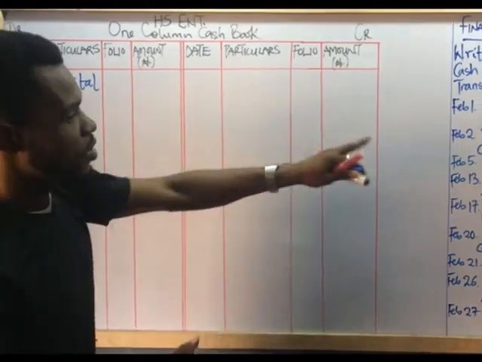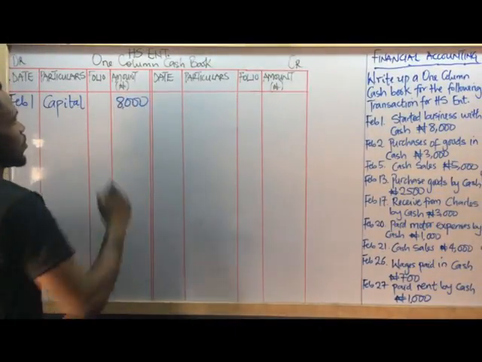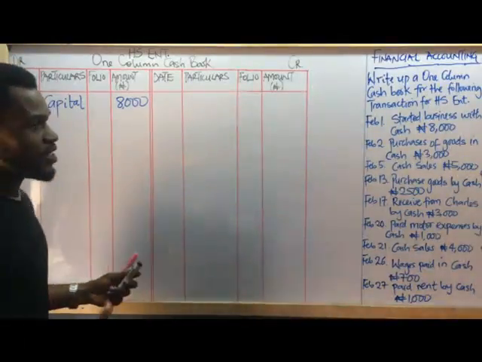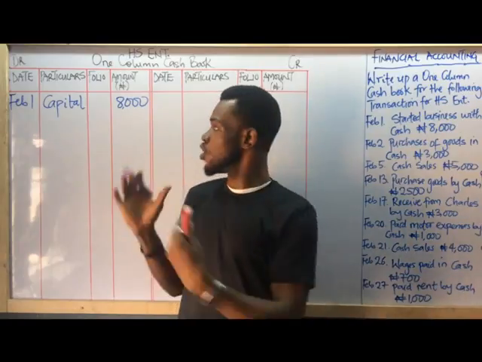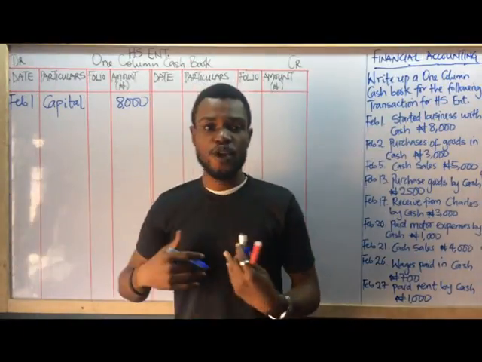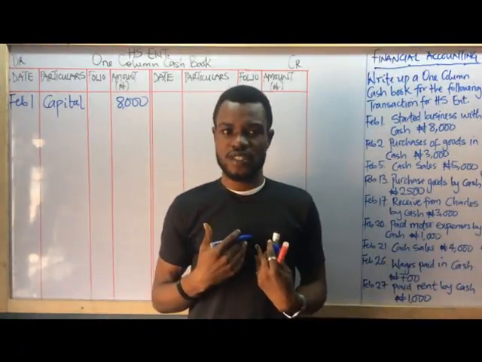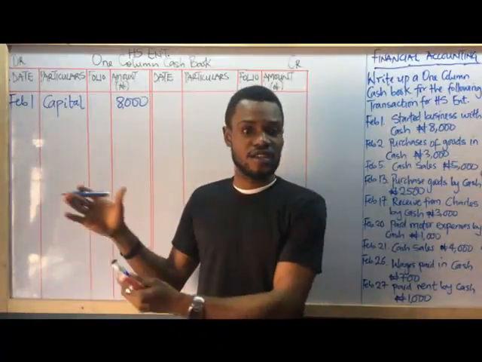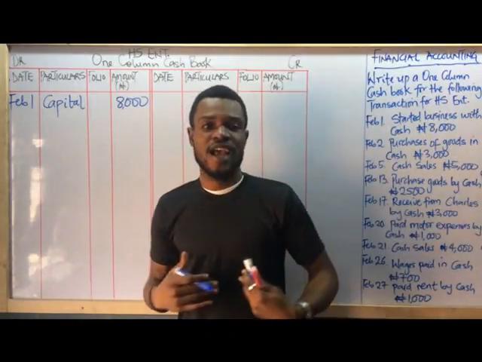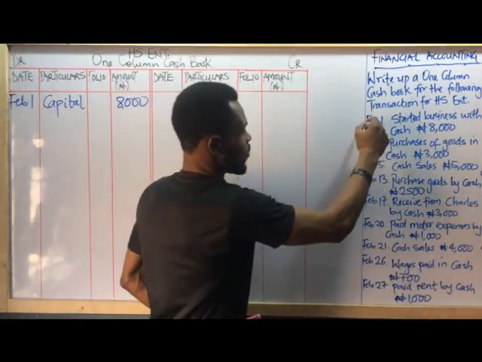Now, amount. How much is it? 8,000 naira. Now, if it's coming on the debit side, remember the entry. Any money that is coming into your account comes into the debit side. Any money going out of the account, you record on the credit side. Take yourself, for instance. Anything that makes your pocket swell goes to the debit side. Anything that reduces what you have on you goes to the credit side. So we've solved the first one.